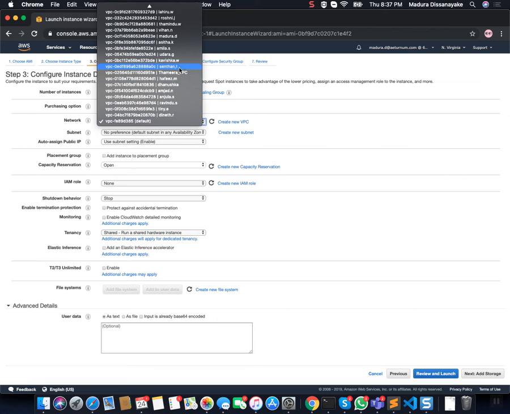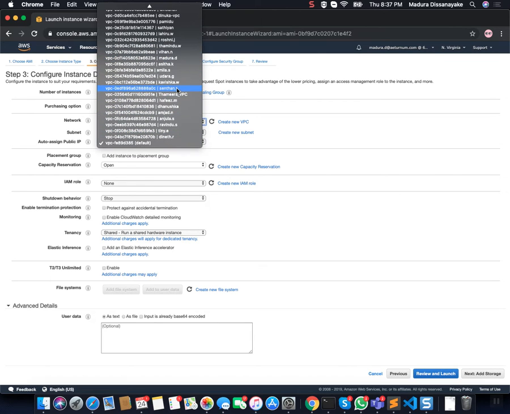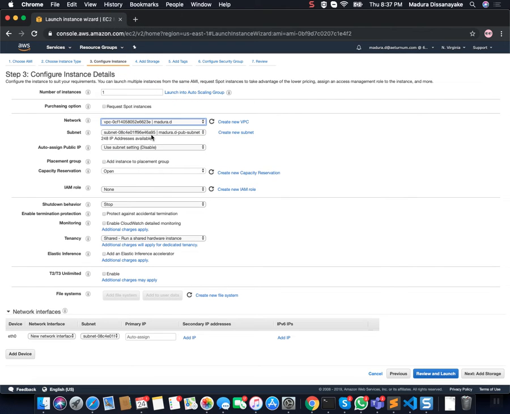I'm going to select whatever the VPC. In my case, I'm selecting my VPC. Subnet. Which subnet are we going to use? Yeah, for the moment we have to use public, but it's better to go with private.